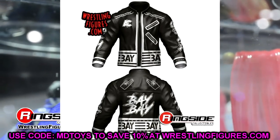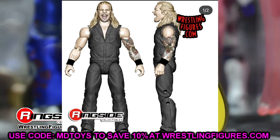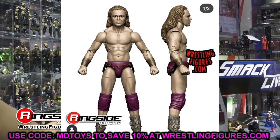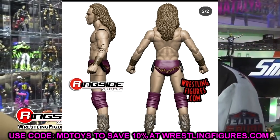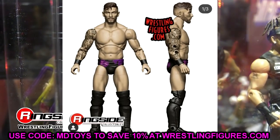And so in Series 11, you have Adam Cole, Chris Jericho, Jungle Boy, Kip Sabian, Penelope Ford, and Darby Allin. The Chase variants I do not think have been named yet. I would imagine it'd probably be Adam Cole and Darby Allin, or Adam Cole and probably Kip Sabian. Possibly Penelope Ford could be there. I don't see it being Jericho with that unique look there, but they do change the figure up, so I guess we'll see. But that's AEW Unrivaled Series 11.